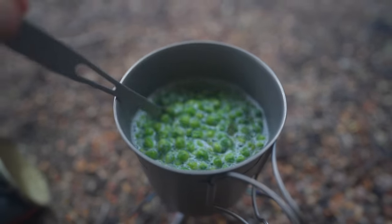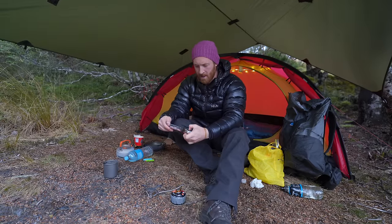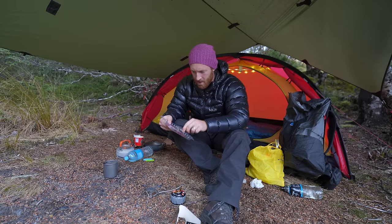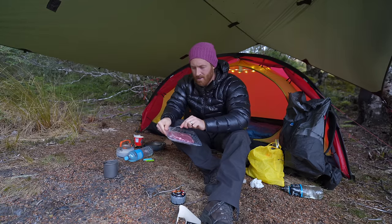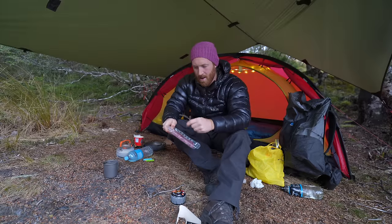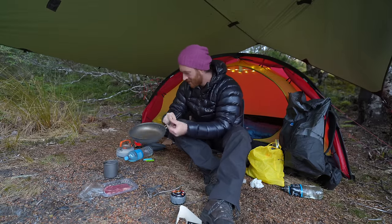Okay, those peas are done. Just put them aside. It's time to get the steak on. I need it bad. It's sealed in here pretty good. I froze it, so on the way up, it was nice and cold, so it should be okay now. All right. This is gonna be amazing.